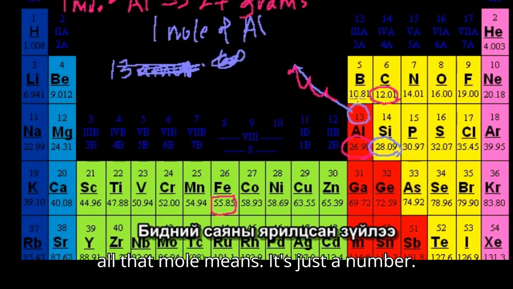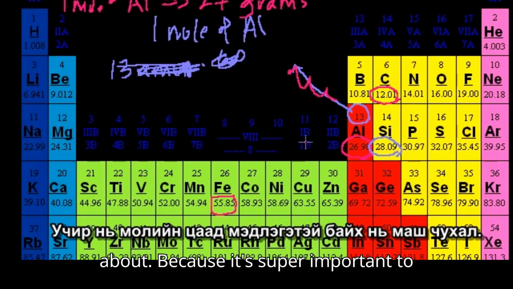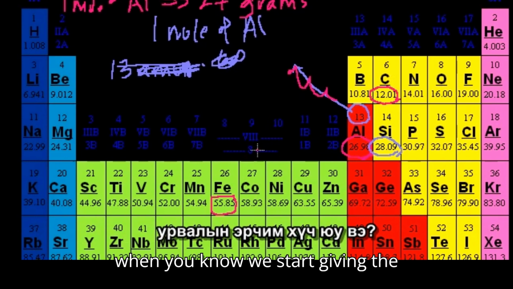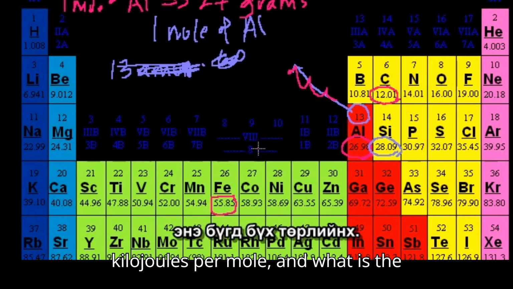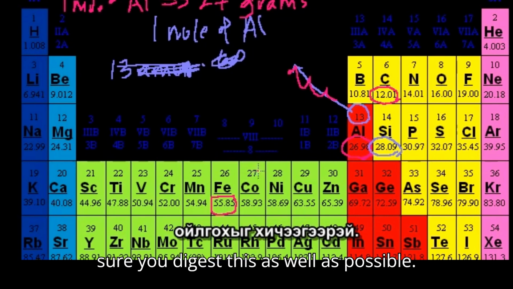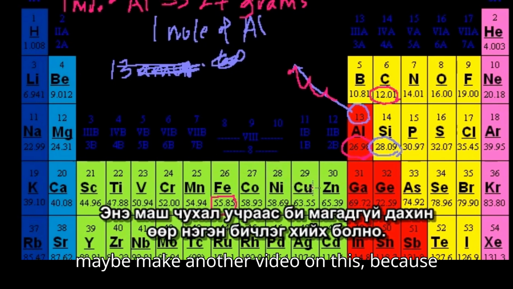It's just a number. And I encourage you to play around with a lot of what we talked about, because it's super important to have the intuition behind moles. Otherwise, you'll get confused later on when we start giving the heat energies in terms of it requires kilojoules per mole, and what is the energy of this reaction and all of that type of stuff. So just really try to make sure you digest this as well as possible. And let me know if you don't, and I'll maybe make another video on this because it's so important.